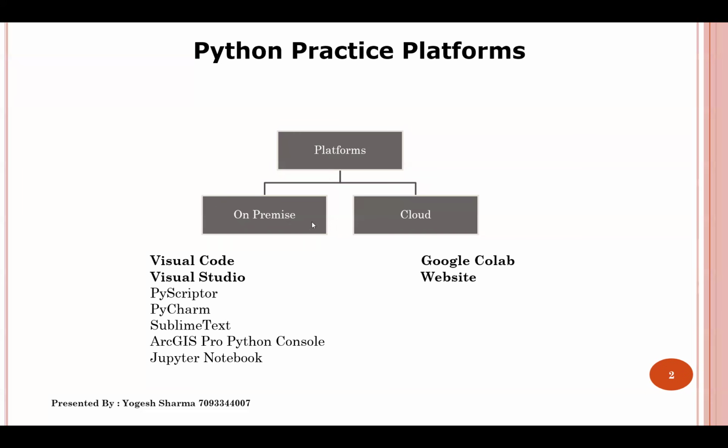If you are practicing on-premise, you have to switch on the laptop, open the code editor, write the code, and run the code. But if you are using a cloud-based platform, you don't need to do anything. You can directly open it on your mobile, write the code, and practice. So these are the two types of platform we have for Python practice.